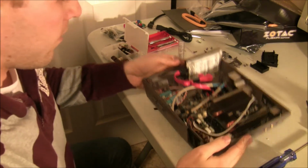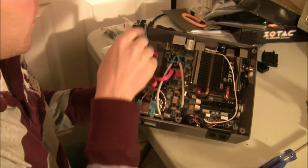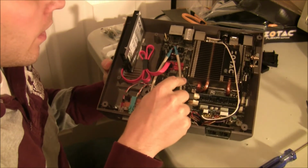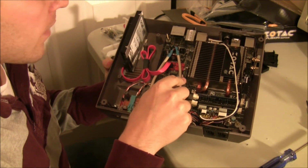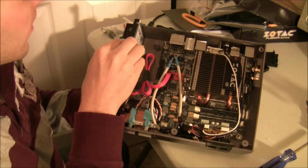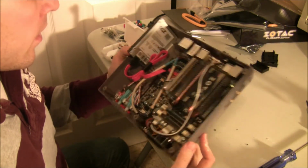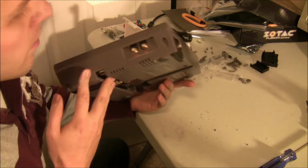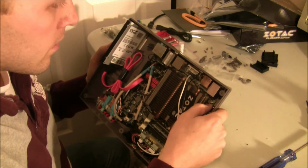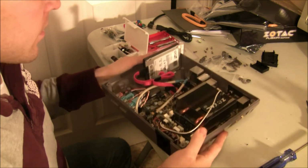So I've got the front ports squared away. They're all working. I've got the hard drive in here. Wasn't what I wanted up in here in this little micro SATA port, but that didn't work out, so I had to use a conventional SSD here. But I think I've got everything in here, and pretty soon we'll be able to fire it up and see if I can get things running as far as OS and software goes.